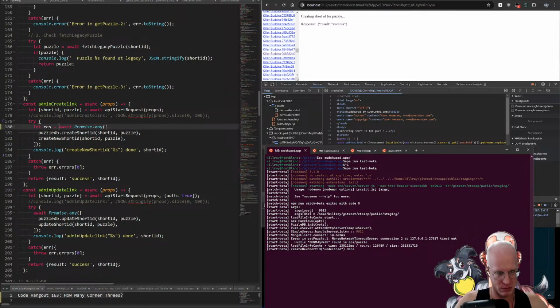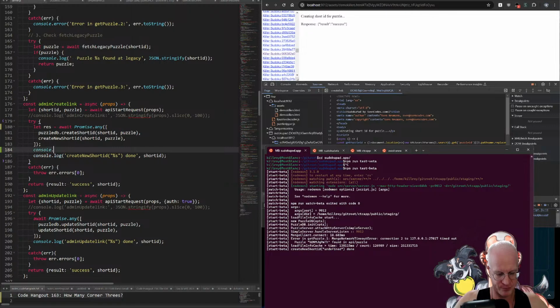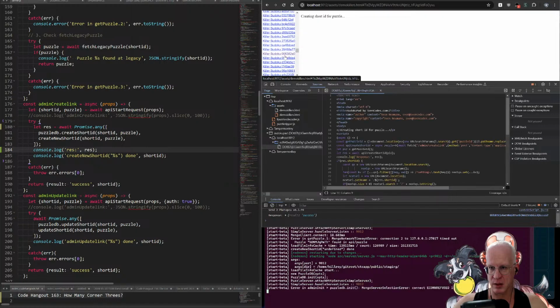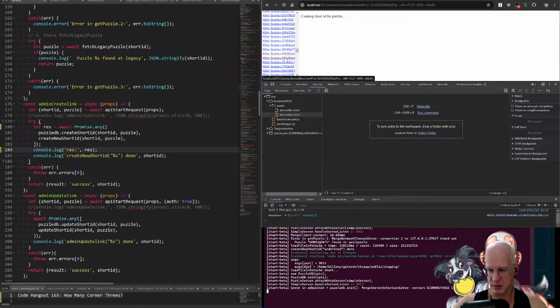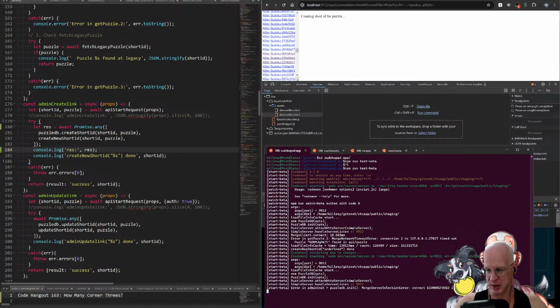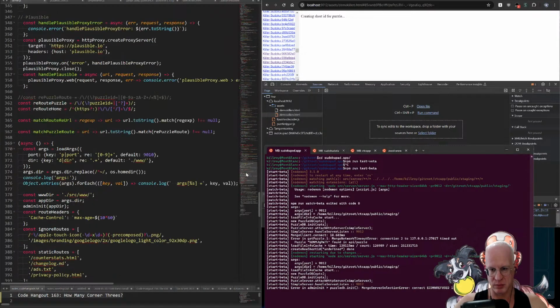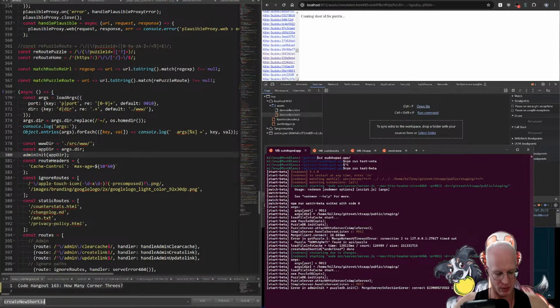Let res equal. So if we're looking at res here, like if we're doing this, and then I'll click that or that. This shouldn't be a problem. Why is that a problem? Admin init.